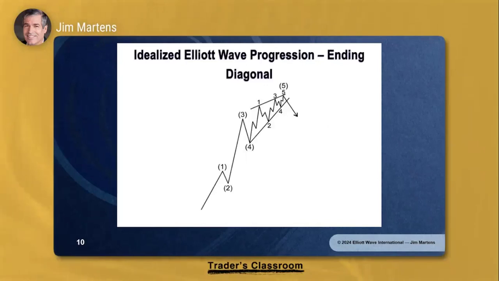It's often said that there's an exception to every rule, and the ending diagonal pattern that I mentioned earlier is that exception. Actually, one of the rules is that wave 4 should not overlap wave 1. But in this particular pattern, as I mentioned earlier, it's almost required. In this pattern, which often unfolds in 5th wave positions and C wave positions, waves in both directions usually unfold in 3 subwaves, and wave 4 almost always overlaps wave 1 of the same degree.